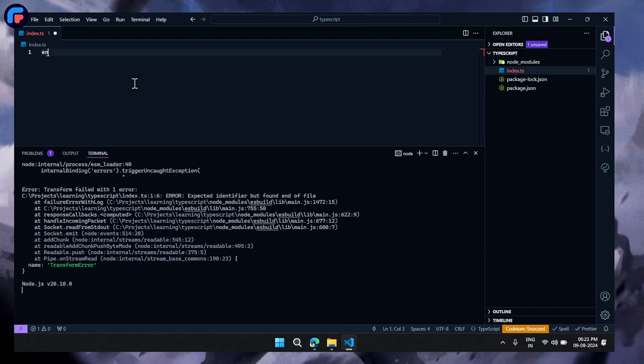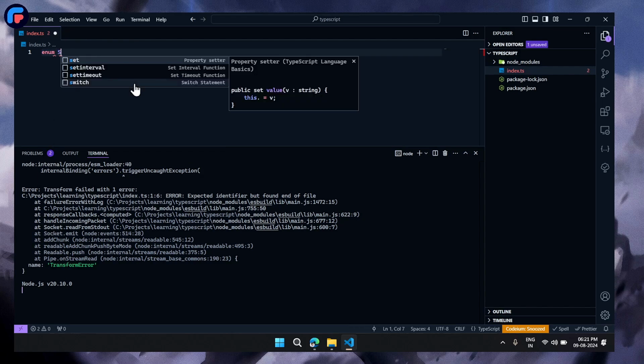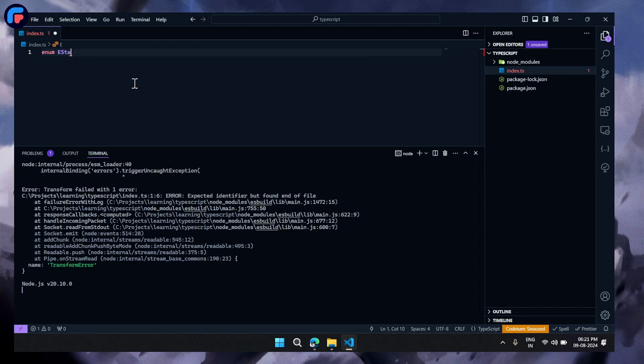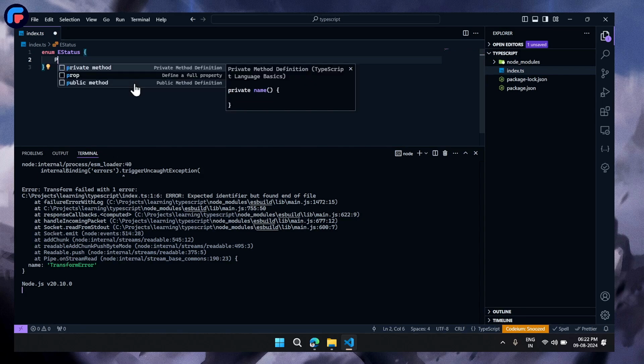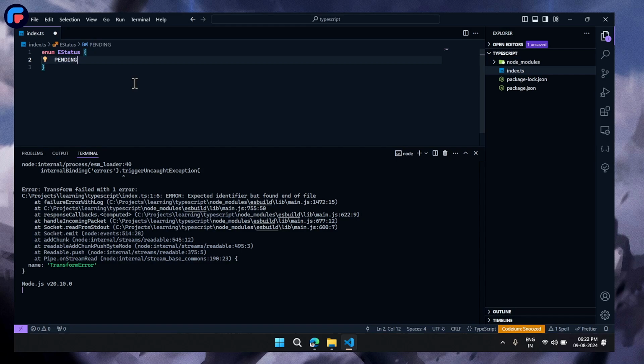If we want to define an enum, we need to type enum, and let's say Status. And Status will be defined like this. This is how we define it.